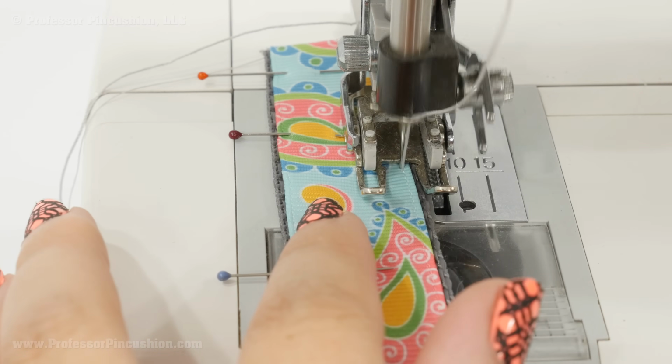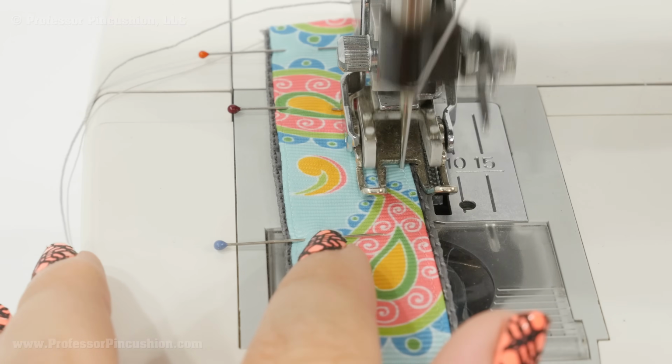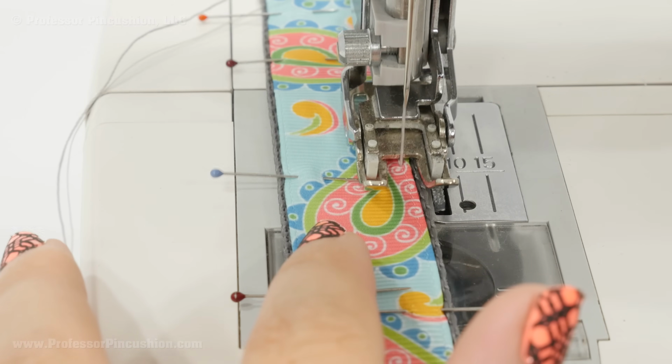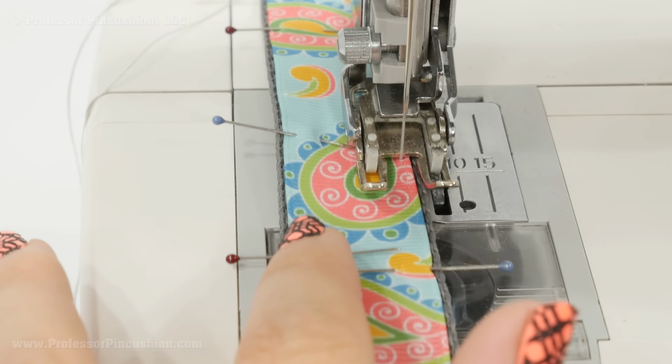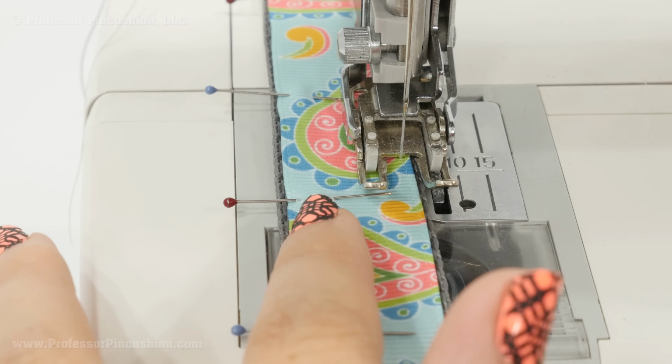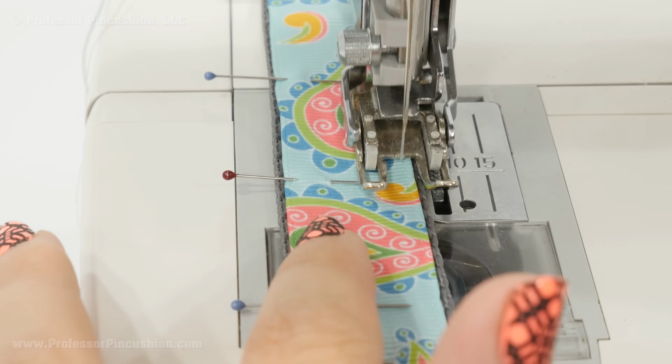If you have a walking foot, it definitely makes sewing this collar a lot easier, but it's definitely not necessary. I did one without a walking foot and it turned out fine. Now I'm using my top stitch in the top part of the machine threading only. In my bobbin, I still have my regular all-purpose thread.